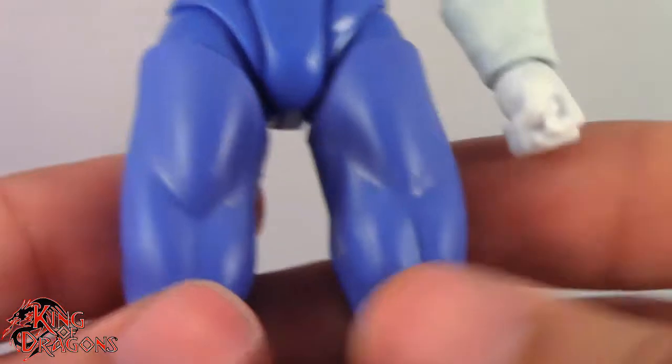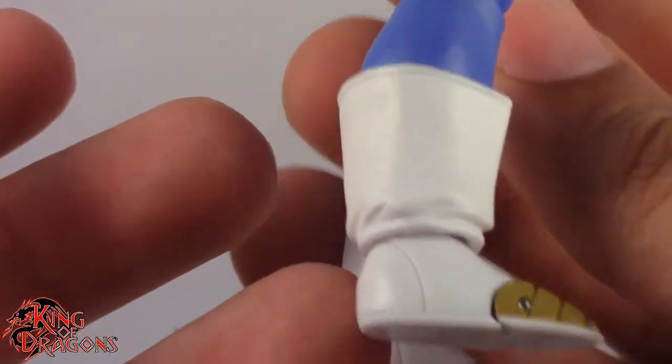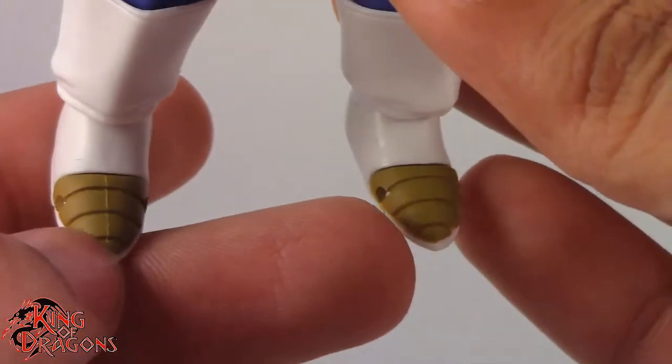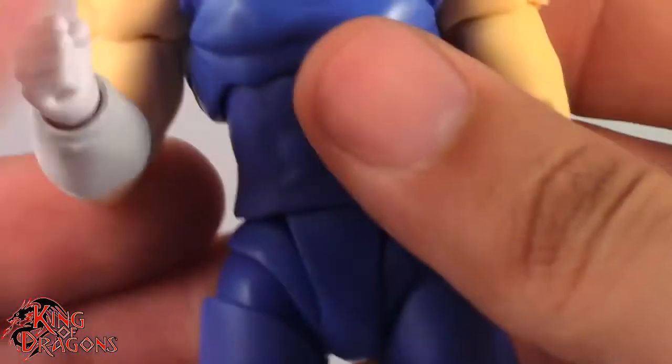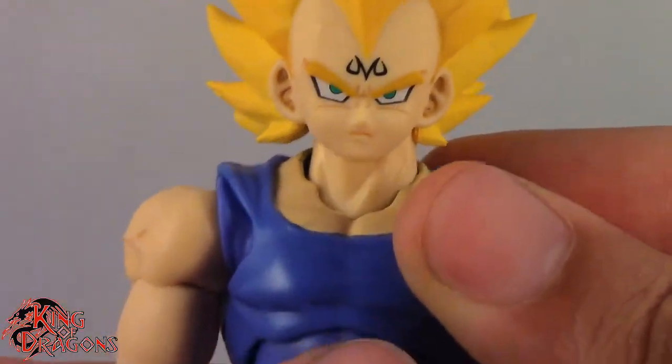And then his lower torso we have seen before. I believe it's the same as Super Vegeta that we got. So nothing too special here. Boots sculpted pretty well and painted fairly nicely. So overall, a really nice figure, and I'm really glad I have Majin Vegeta in hand.